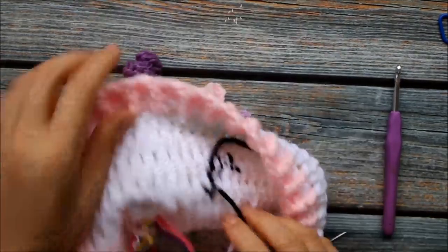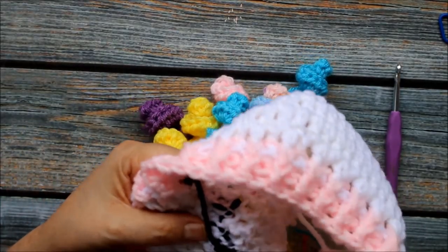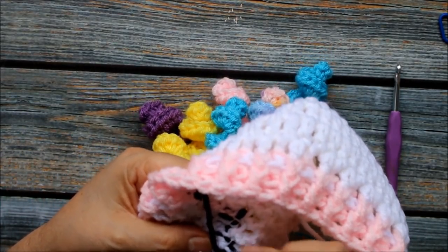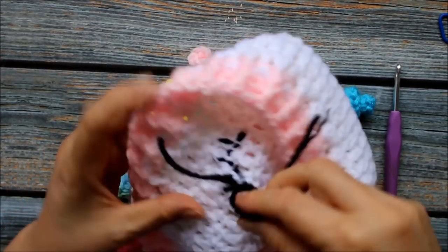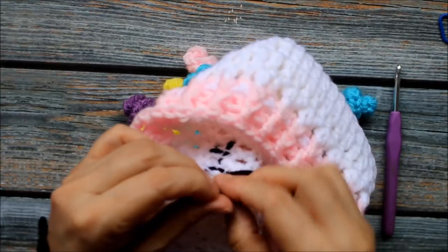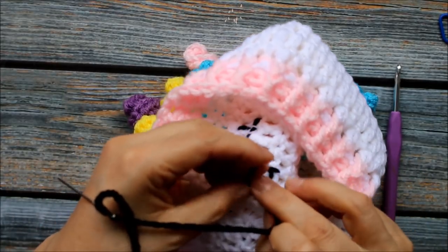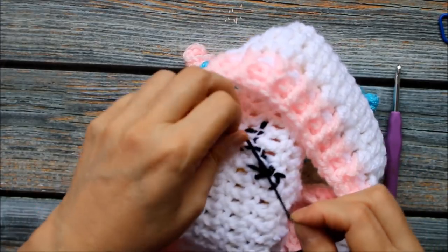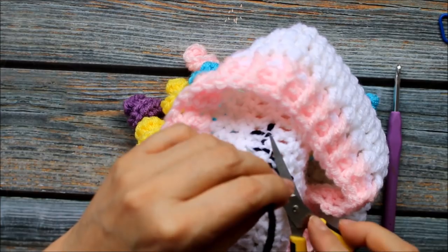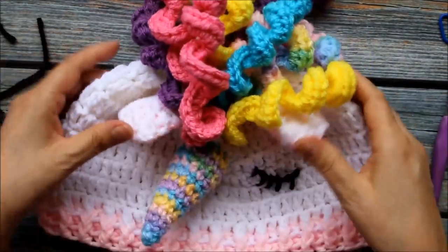So now in the back, I'm just going to go ahead and attach my yarn here and make your knots. And these I'm not going to sew in the tail because I don't want them to be showing anywhere because it's black and then white. If you want to use embroidery floss, you can, or you can just omit the eyes. Don't even do the eyes if you don't want to. So that's the first one. I'm going to do my second eye, and then it's going to be done.